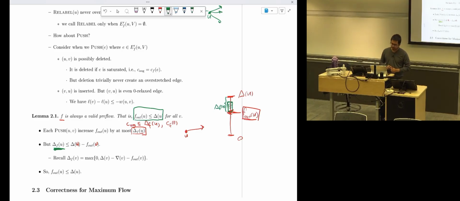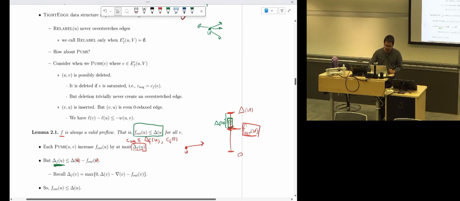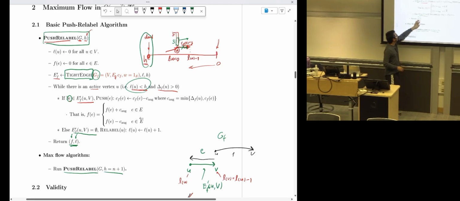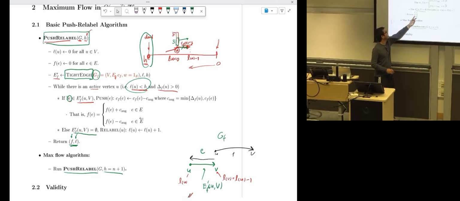So now we see that this algorithm is valid, it's well defined. Now we just analyze the output. Suppose that we set h to be n plus 1.